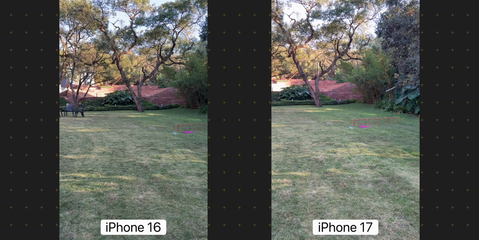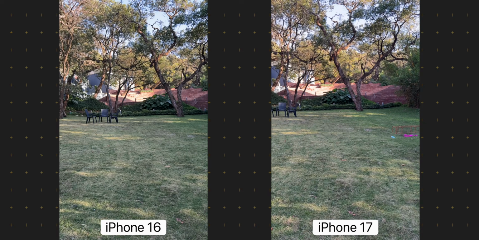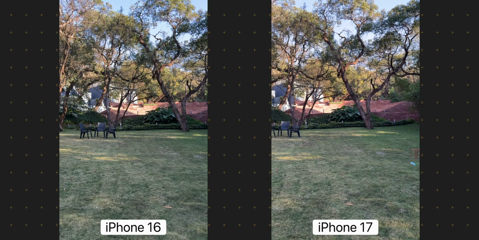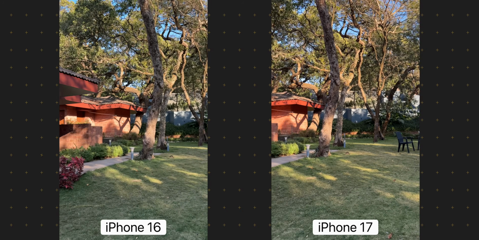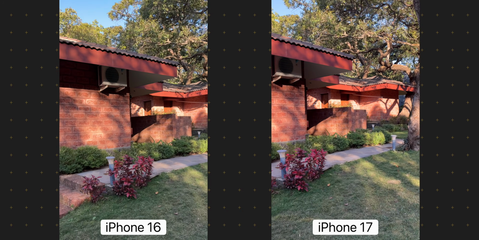Videos have always been great from iPhones. You pick up any iPhone, may it be 17, 16, 15 or even the iPhone 12, and you will find that its videos still look amazing. As you can see, the 4K video is incredibly detailed from both of them.